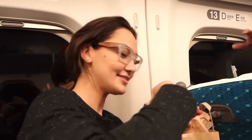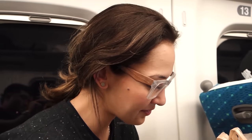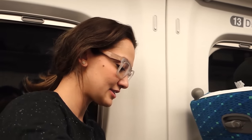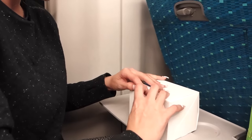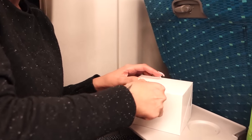Anyway, alright, so I've been holding this dessert all day. Here, you're really not supposed to be eating in public, and there's just so many rules. We were constantly on the go, so I've had this cake in here for about 5 hours now. 5 hours? You've been carrying it for 5 hours? Yes. And they packaged it because that's what everyone else in Japan does. They hold it for 5 hours. So they package it so that you can be on the go, and then by the time you get home, it's perfect.